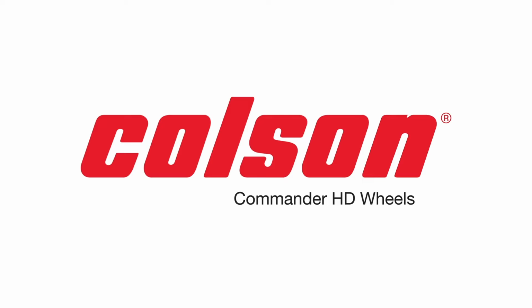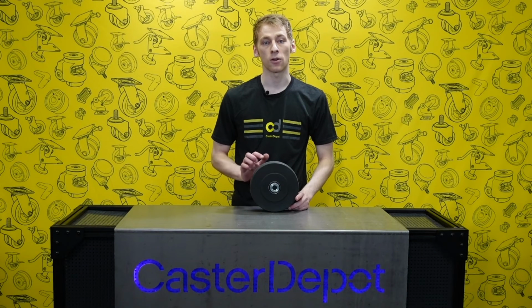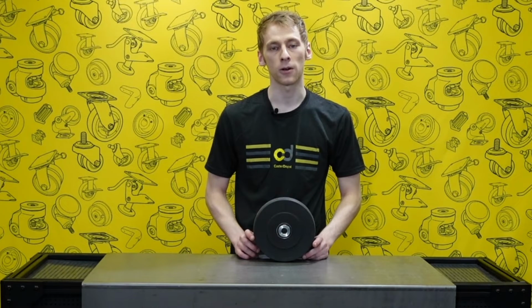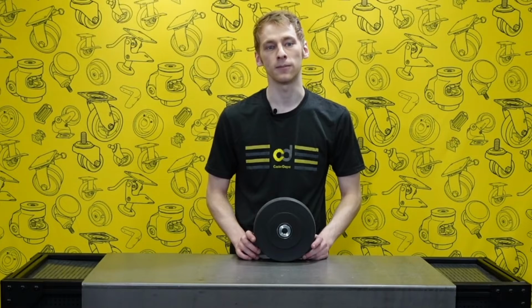Today we're going to review Colson's Commander HD wheels. This is a Colson Commander HD wheel. If you need a wheel designed for superior performance in abusive applications, this wheel might be the perfect choice. It has a high load capacity and is impact resistant.